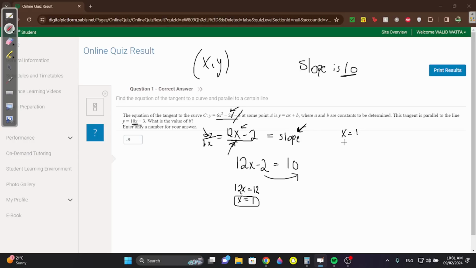Some people here are going to skip the y coordinate part. They'll say, okay, I have my x, I have my slope, y equals 10x. But you know, it's y equals ax plus b, or sometimes you say mx plus b, whatever you guys want. You need to find b, and that's what they're asking for here. They want b. You can't find the equation of the line without knowing b, and to know b you have to substitute your x and y, and if you don't have the y coordinate, of course you can't solve for b. So what do you have to do? You need to find your y coordinate.